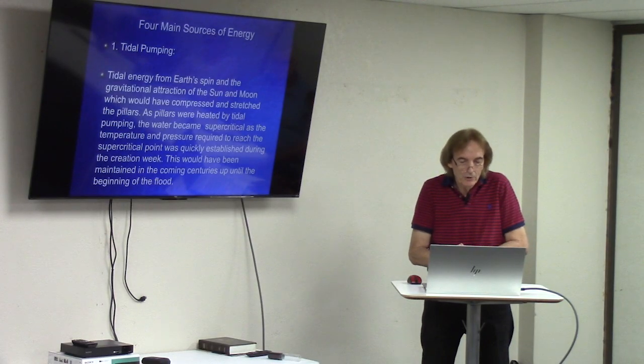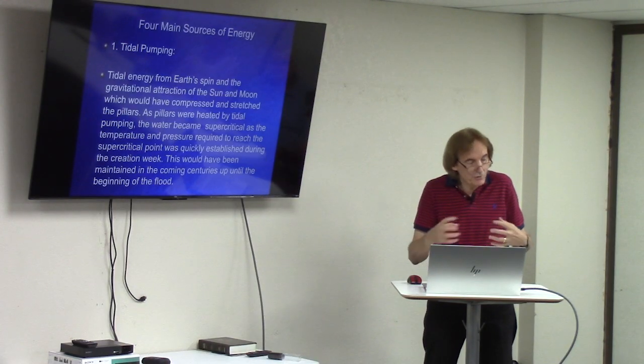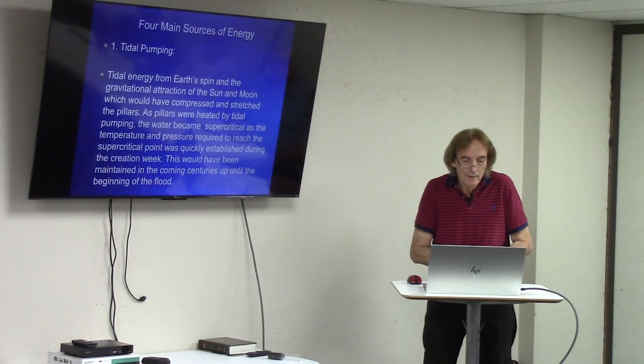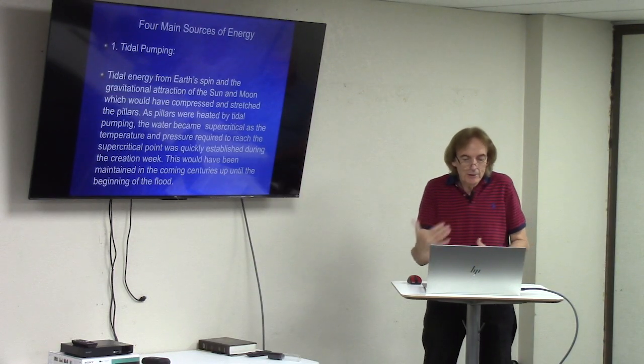Brown termed it this. Again, the Earth's spin and gravitational attraction of the sun and the moon compressed and stretched the pillars on a daily basis. And this became so hot and under so much pressure that this water became supercritical. And this would have been maintained up until the centuries, up until the beginning of the flood.